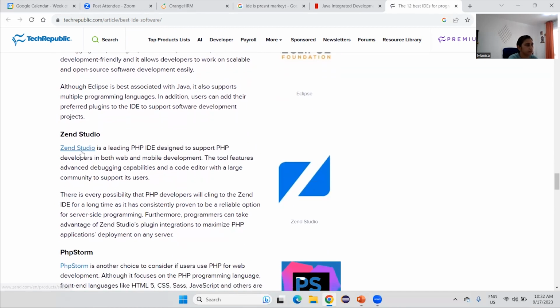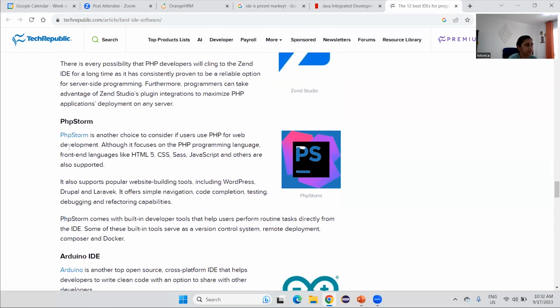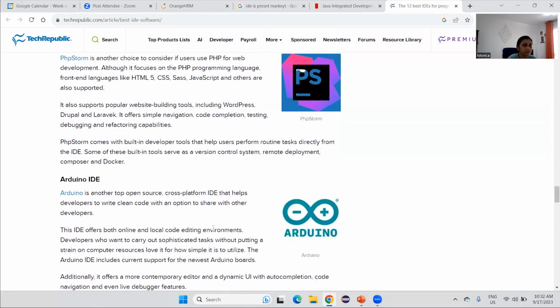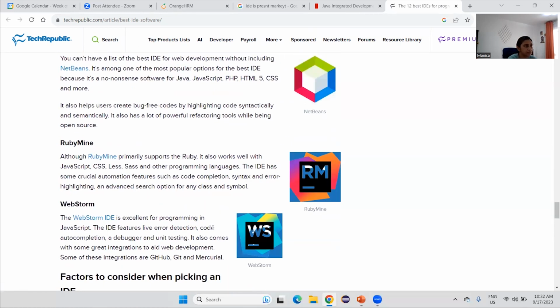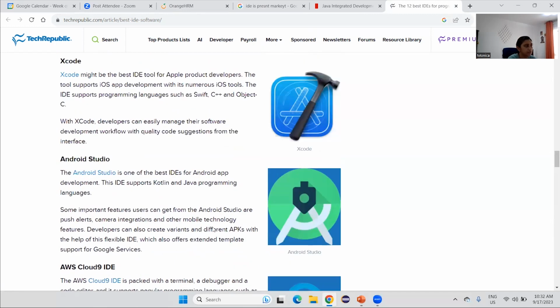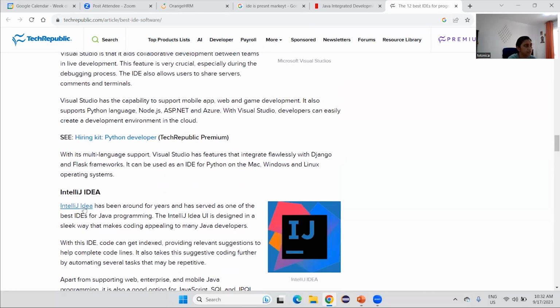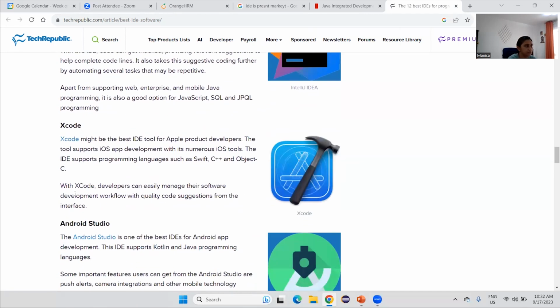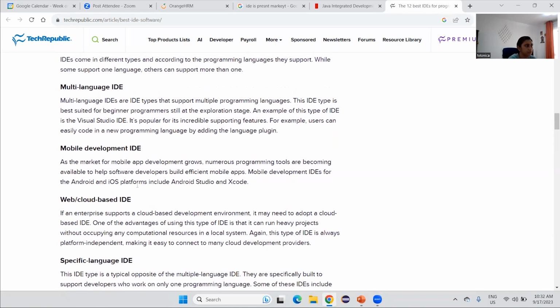This is Eclipse. This is Zend Studio, PHPStorm, which you will use whenever you are using the PHP language, and there are many. Mainly these three will be used: Eclipse, IntelliJ, or Microsoft Visual Studio. And in rare cases, you will see Amazon's one.